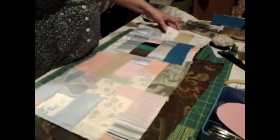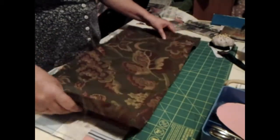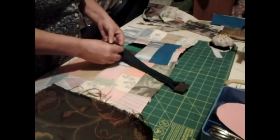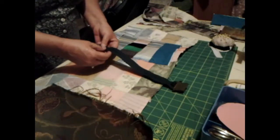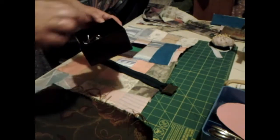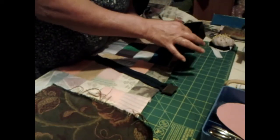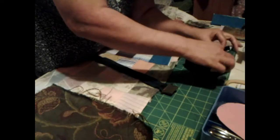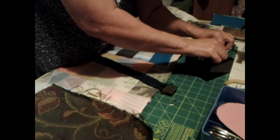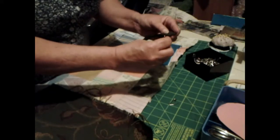Alrighty, now then, when we put the pocketbook together, we want the pockets on different sides. So, here we go with the zipper. Now, to me, we need 2 safety pins. So let's grab out our safety pins here. And I don't want a mother load, I want a baby load. So let's see if we can find us 2 babies out of here. There's one. Find us another baby. There's us another baby.